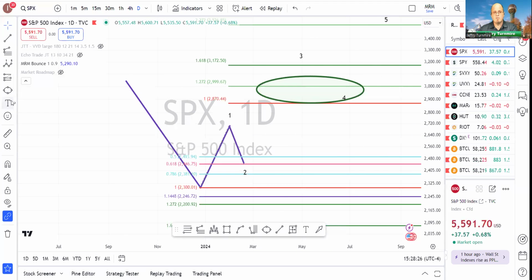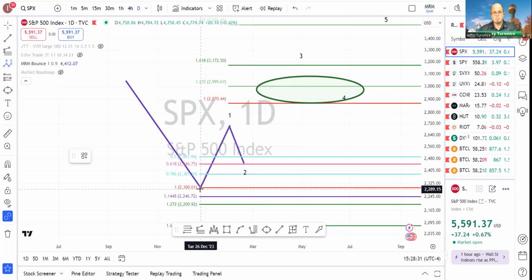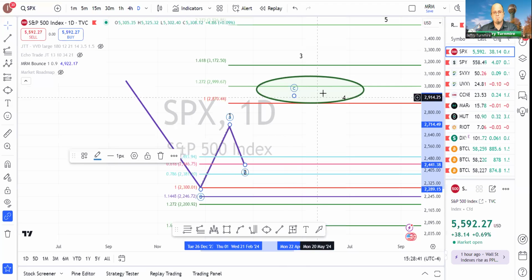Now, why do I like this particular pattern so much? Because also this happens to be the same as an A, a B, but the C, instead of coming all the way up here, usually stalls out somewhere right here. So I commonly draw the target right here around the 1272 because that kind of is some overlap of targets between a C wave and a 3 wave. You kind of know it's a 3 wave when we get the continuation up to the 1618 and the pullback that holds above 0.1 and then the 5th wave. But you never know for sure until we actually get that price.